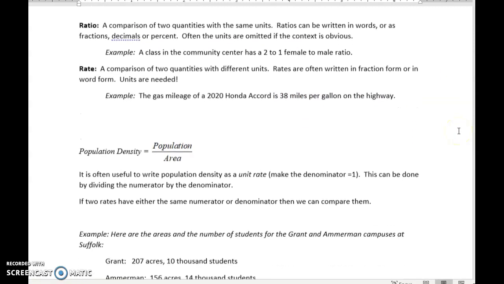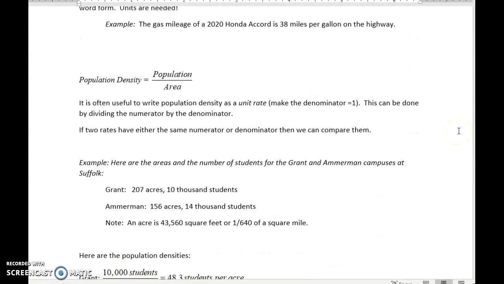In this unit, we talked about population density. So I want you to remember the formula for population density. It is the population divided by the area. Population can be of people. In the exercises, it would just represent like the number of objects, like the number of stars in a particular region. And the area represents the area of that region.